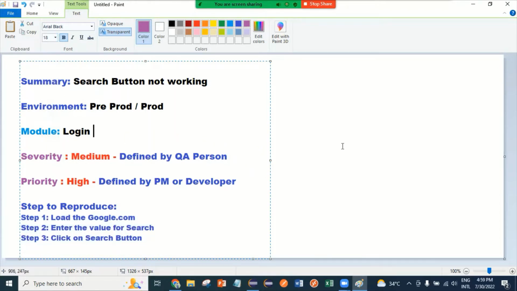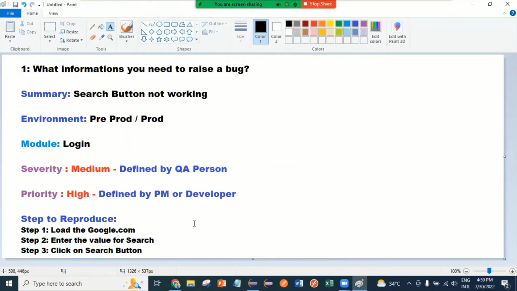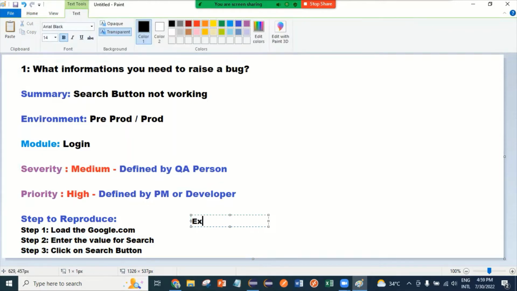Okay. Does it make sense? Yes. This is the steps I took. So now what has happened? When I took these steps, what was the expected result? Expected result: Google should allow me to search the keyword.